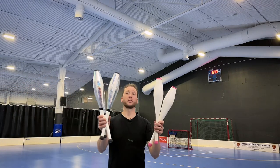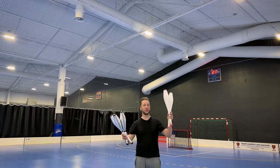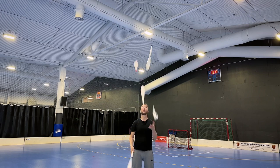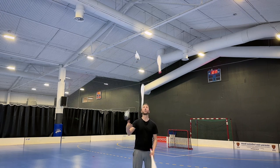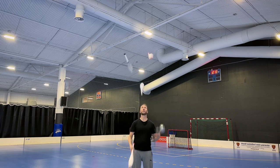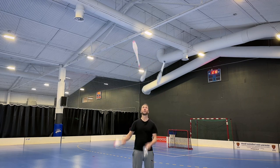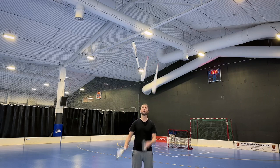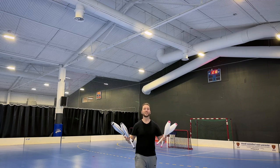With five clubs as well. So follow the silver ones, not the white ones. So the correct rhythm, 1, 2, 3, 1, 2, 3, 1, 2, 3, 1, 2, 3, 1, 2, 3, 1, 2, 3. So you can see, again, it goes in the same way.